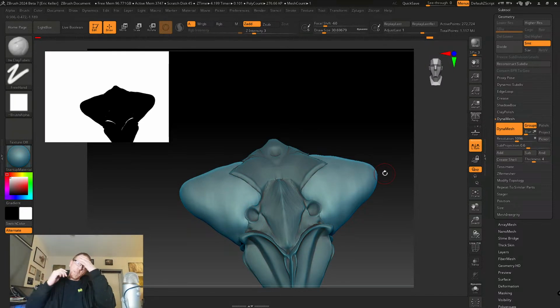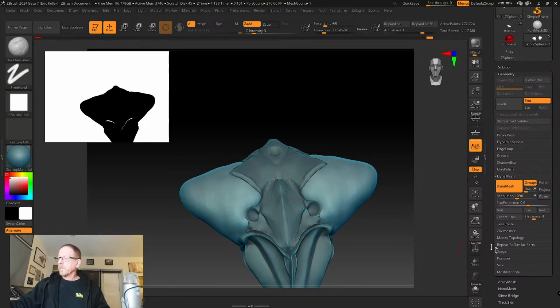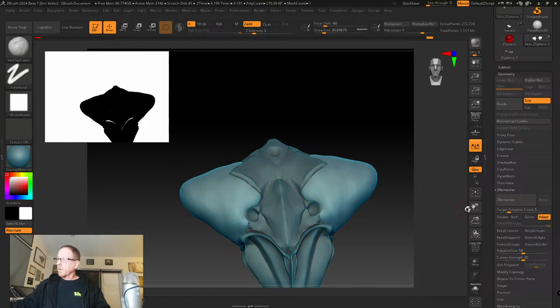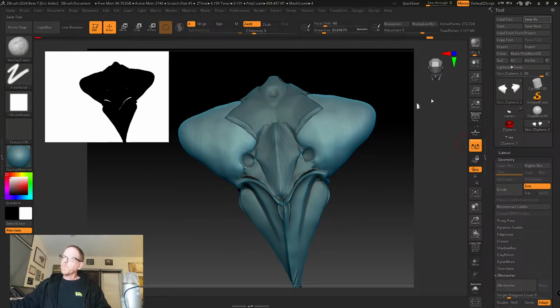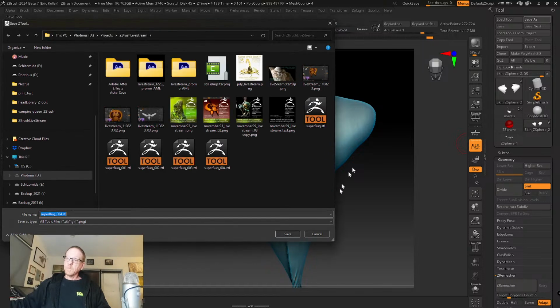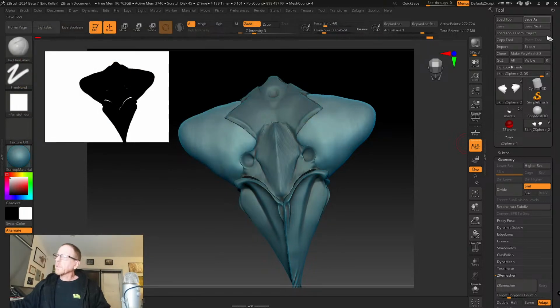You can't skimp on the eyes with insects. Eyes are one of the most important parts. Of course, the other thing is when I add the antenna, that's going to change the personality of this thing quite a bit. So I've got like 15 more minutes here. So let's do a quick ZRemesh. Let's save first. Actually, save next.